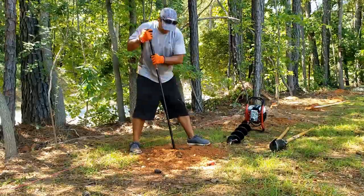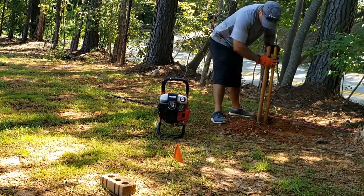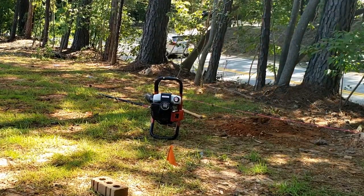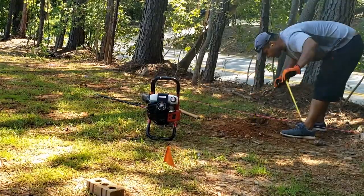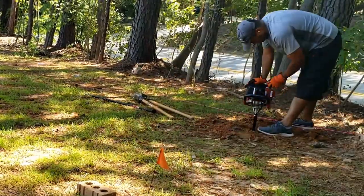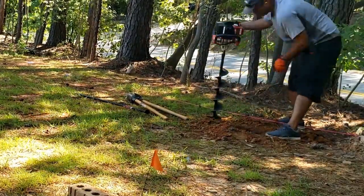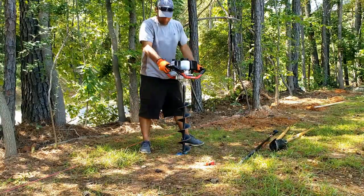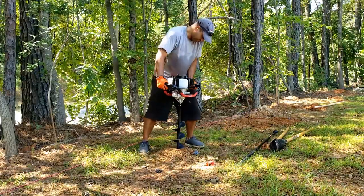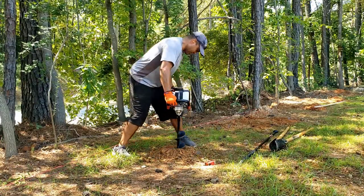Okay, so after painting those marks, it was getting to probably the hardest part of building a fence. This is the part where most people give up. Drawing the string line and painting little X's and making all the plans, oh, that's the fun stuff. That's the really fun stuff. The not fun stuff is actually digging the holes. I live in Eastern North Carolina. It is some hard clay here, and there is no topsoil, especially on this particular property, because we've had so much erosion problems that there really is nothing but subsoil here. And so it is just rock hard. And if you're not hitting rock hard clay, you're hitting rocks.